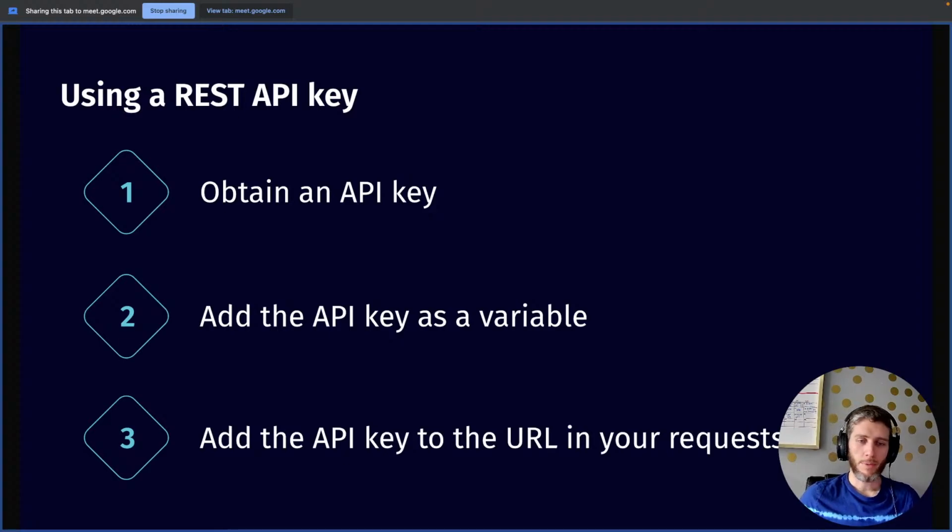You'll want to add the API key as a variable to your Python session. The typical best security practice is to do so using environment variables. Python's os package has utilities for getting environment variables as a variable inside of Python. And then lastly, you'll just want to add the API key to the URL in your requests. Standard addition of an API key to a request is done at the end of the URL. So let's say you have a URL, you'll usually add something like a question mark key equals or ampersand key equals. It's going to change a little bit depending on which REST API you're using, but the website's documentation should have exactly how to do it.